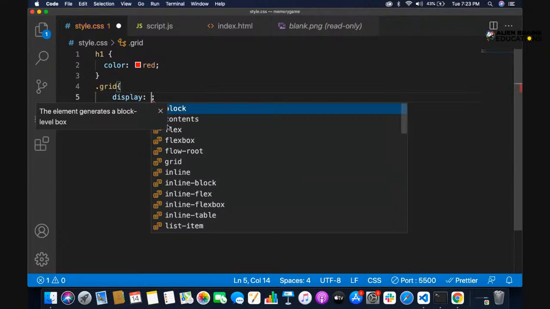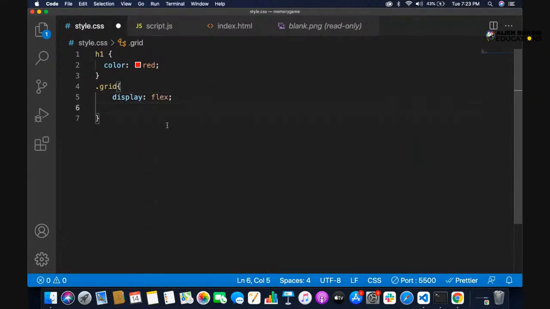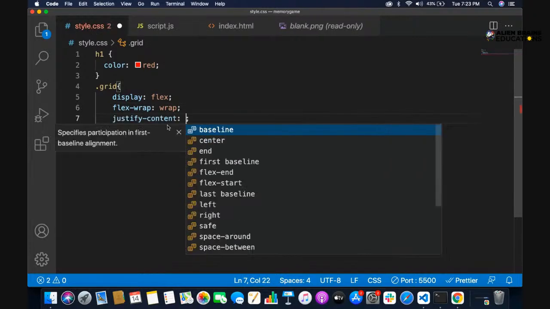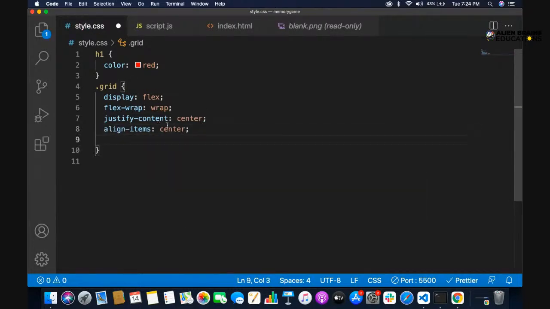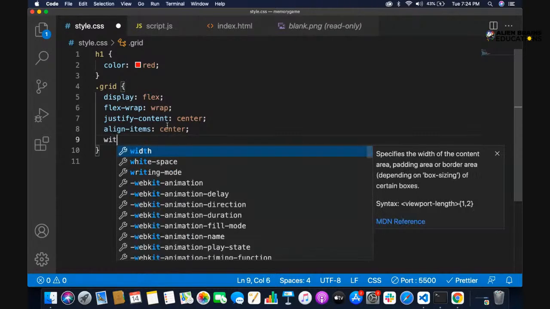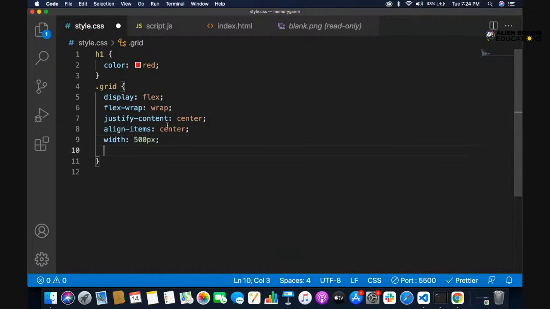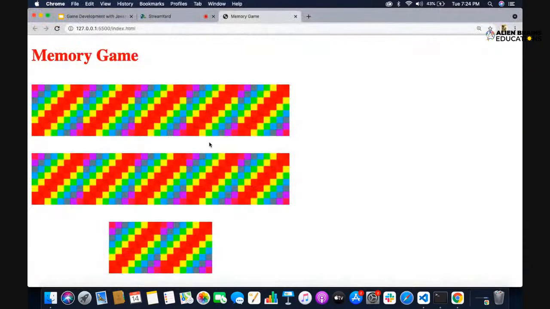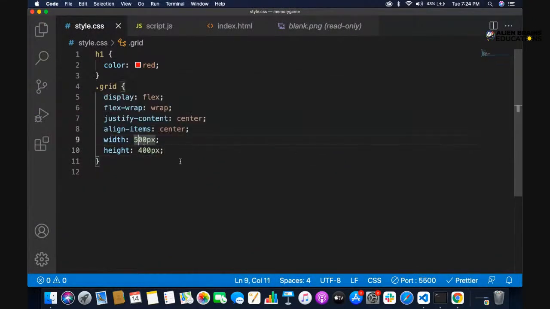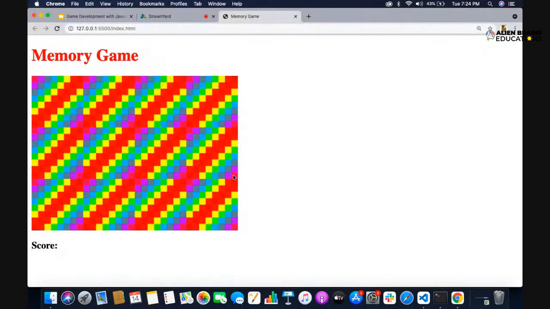I will use flexbox here, which is display flex. Using this styling, it is working correctly.